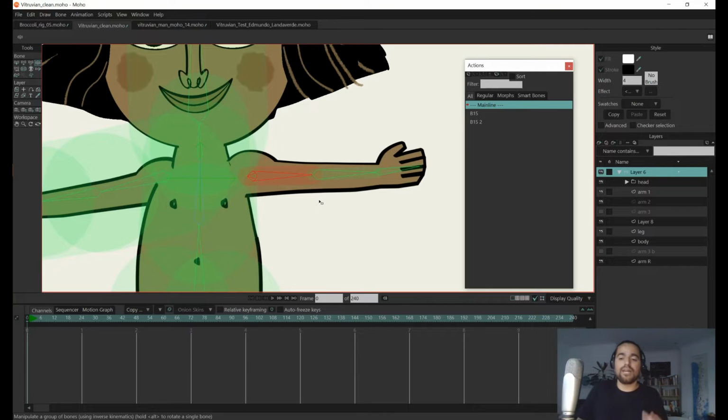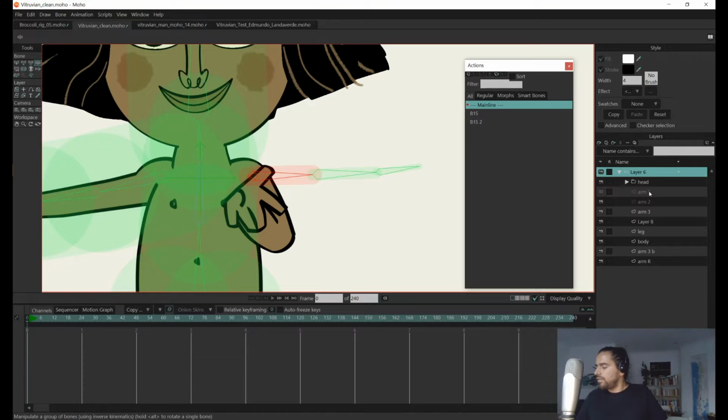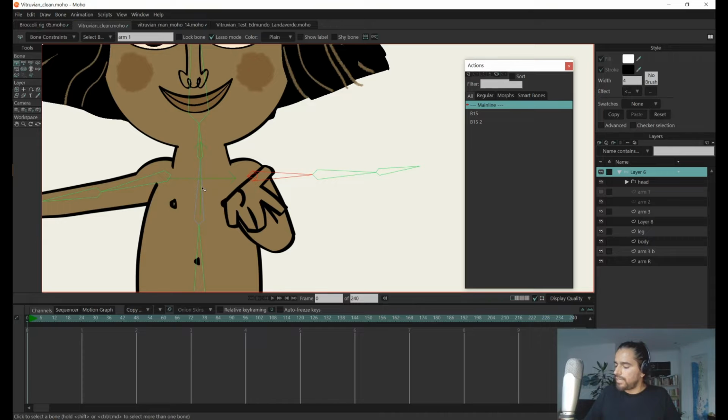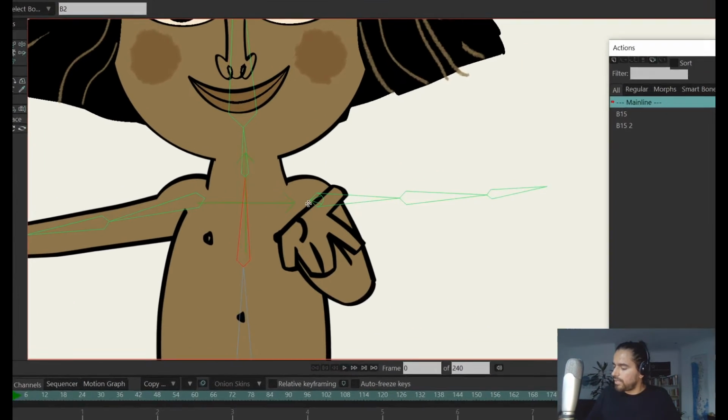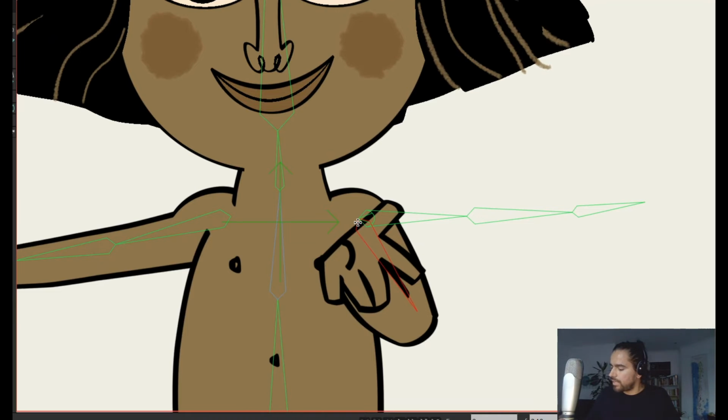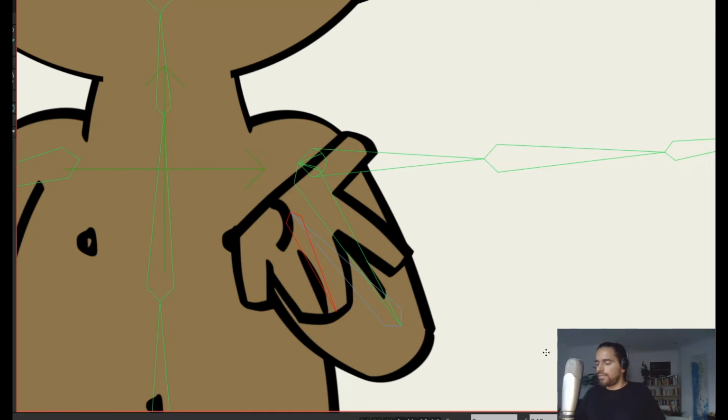Okay, but now we have a third arm, and let me show this arm here. This arm is made with 2 layers, and let me just hide the first arm because I don't want to see it for now. So again, I will select the chest, and now I will go to the add bone tool, and I will create 3 bones for this arm, here, here, and 1 for the hand. Okay, it's not very clear here, but we have the 3 bones, and we need to repeat the process.